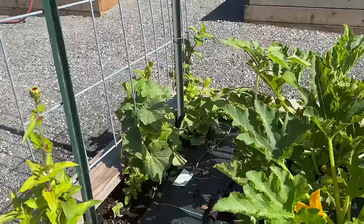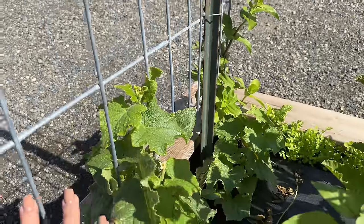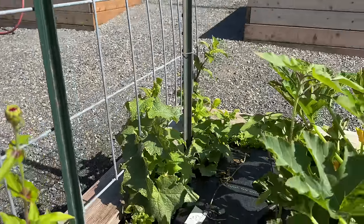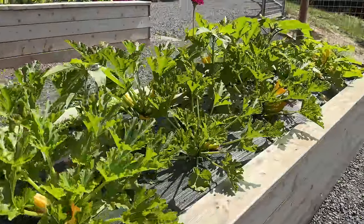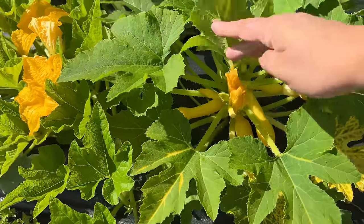This is another bed I was a little stressed about because it took forever for these cucumbers to start growing. Now you can see there is a little bitty cucumber on there — they have started growing. The zucchini plants were looking really bad and a lot of the plants weren't getting pollinated. Part of the reason they weren't getting pollinated is there are a lot of ants in this bed. You all had mentioned that ants aren't going to harm the plants themselves, but with the amount of ants I had, the pollinators don't necessarily want to hang out in the flower and do their job if the ants are in there. So I've been hand pollinating and they have started to take off.